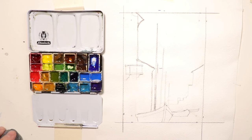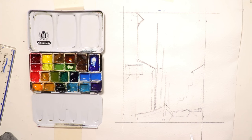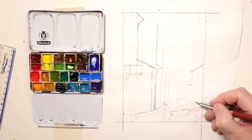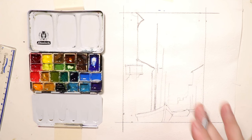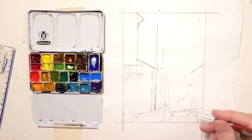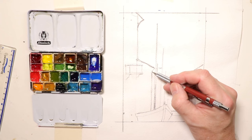Then there's the water over here, so we'll have some water over here. There's a boat over here. And again, you can adjust your subject matter as you see fit, your boats and things. Okay, and maybe this boat does have a mast here. It's a little bit off in the distance, like that. And then there's maybe another few more masts over here for some more boats that are behind. So you want to think in layers. You put some details in the background so that you can get the feeling that there are other boats inside this harbor area that we have here along the coastal areas here.